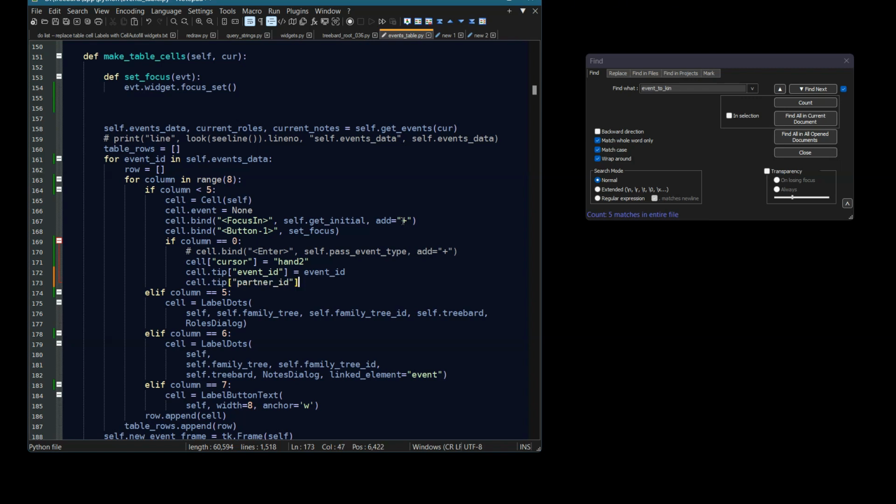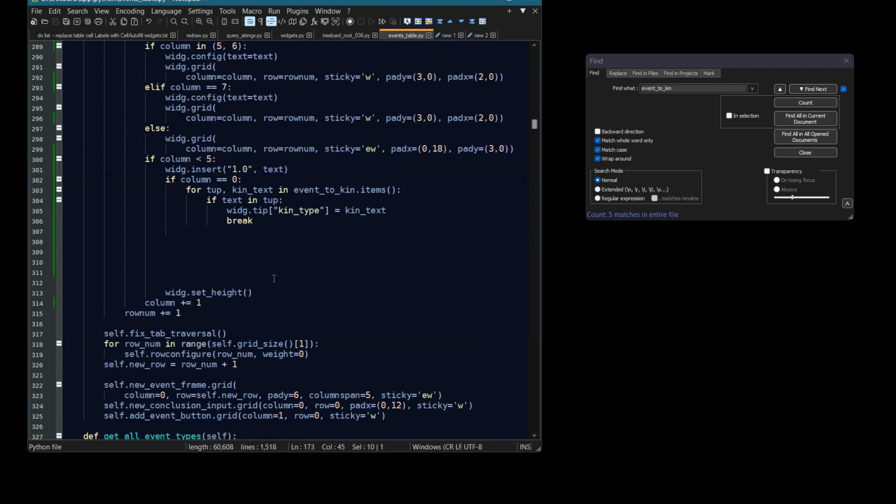I see a problem already, do you? Now at this point, we don't know whether we want a partner ID, a child ID, a mother ID, or a father ID. So that needs to be thought out. I just put partner ID because that's the one we're starting with, but I'm not entirely convinced that we've got everything we need here, because down here is where we have the kin text, where we say partner, and we're going to save it in there. So if this is where we have that, then we need to do this down here, and guess what?